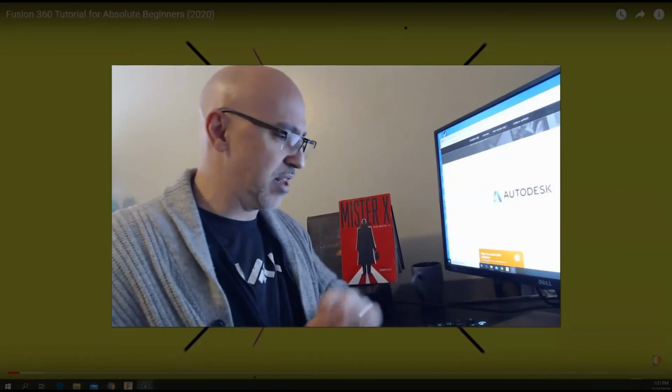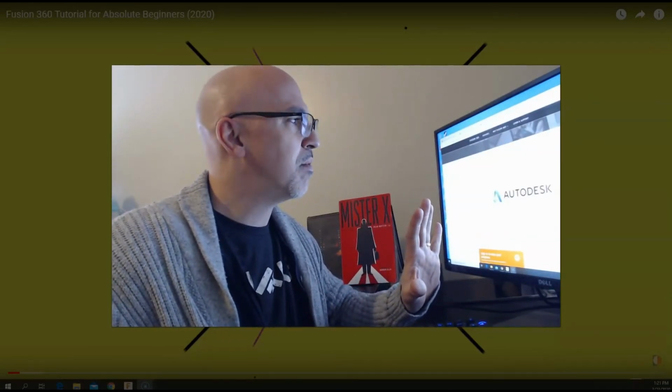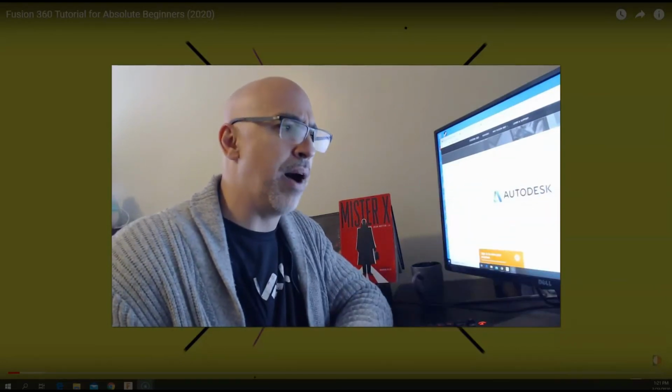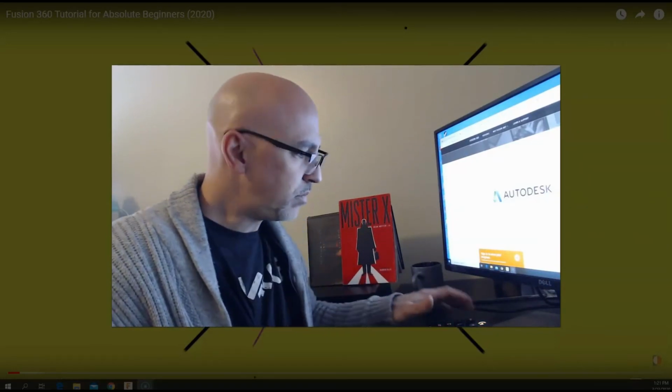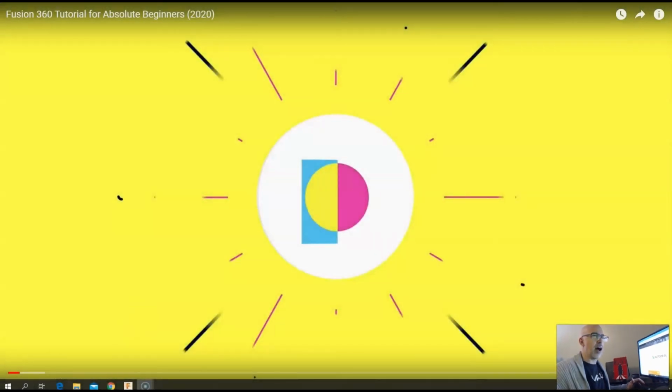The other thing that I really like to do when I'm learning software, if you're lucky enough to have two monitors, and I've got my monitor here and a laptop that you can't see, I get my video on one side, and I get the software on the other, so that I can play the video tutorial and do exactly what it's telling me in the software. And if I can't find a button or feature, I can hit pause, go back and learn very easily. So that's the fastest way I've ever learned.